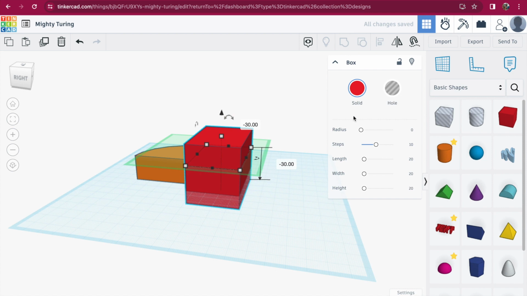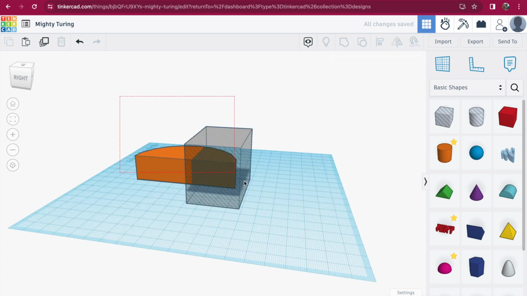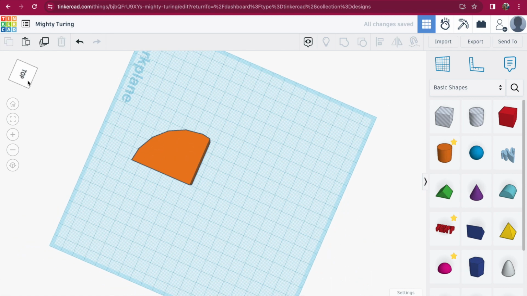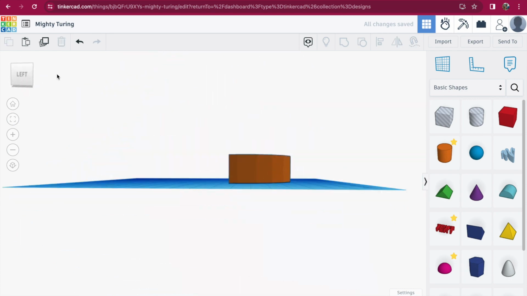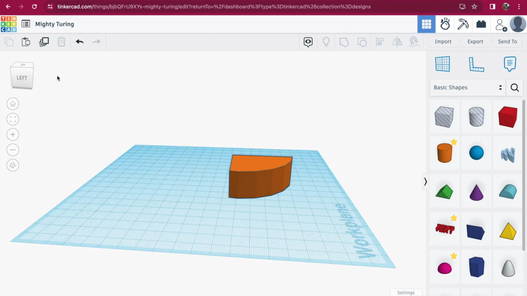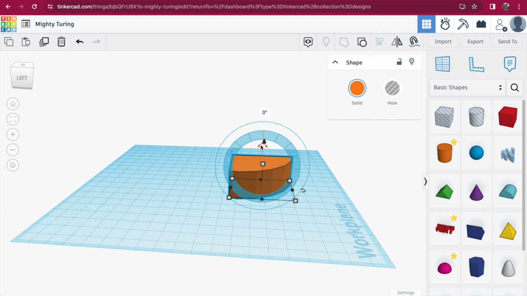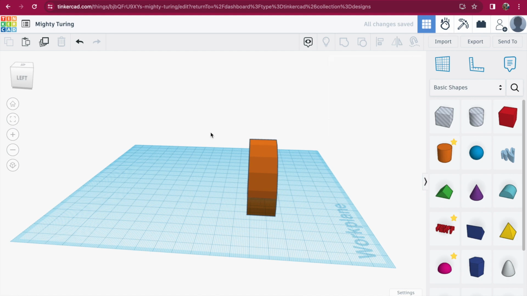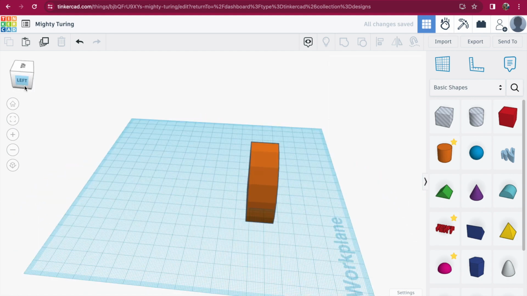Once I'm done, I will make it transparent using the hole option, and then select them together by dragging my mouse over both the shapes and using the group icon. So I will get a quadrant like that. Okay, so I've got a quadrant. What I'm now going to do is make it stand up. So I'm going to click on this, and using this rotate option, I'm just going to turn it 90 degrees. Here is my 90 degrees, and this is now standing up. So I've got the basic shape.